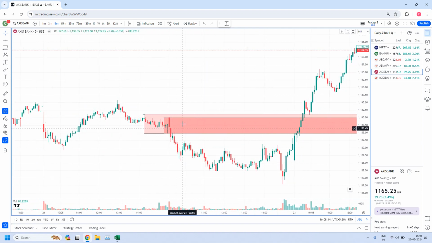See, sometimes good institutional order flow will be there, still the zone will be violated. Why? Because there the reason is different. Maybe the demand could be very strong. That is what happened in Asian Paints. That's why the zone was violated, but later again, the bears created a new supply zone with heavy order flow and pushed the prices down. That's why that zone held the prices the whole day. Even though the demand is strong, it didn't let the prices go above that zone throughout the day.